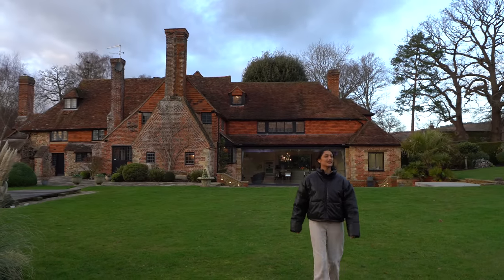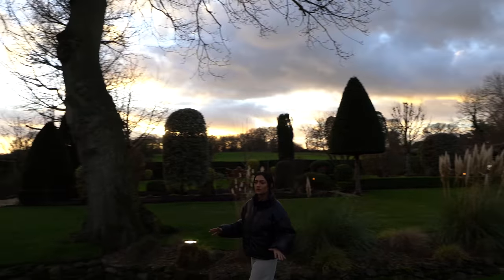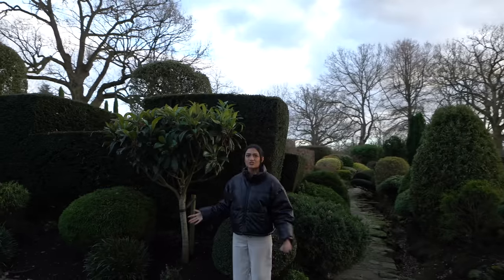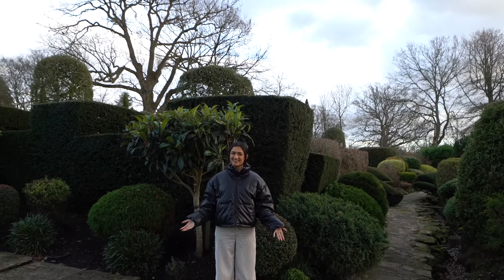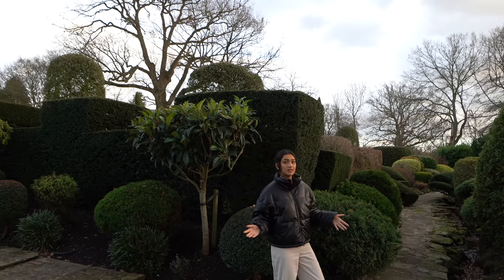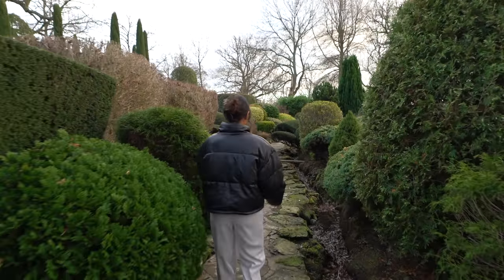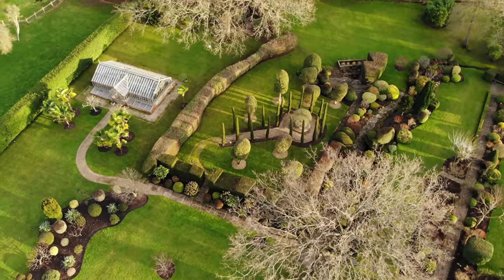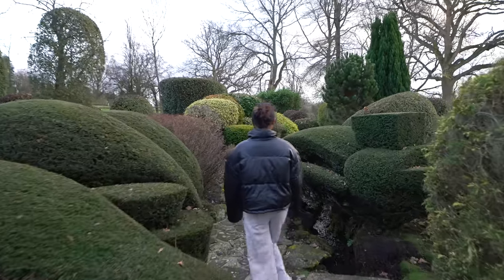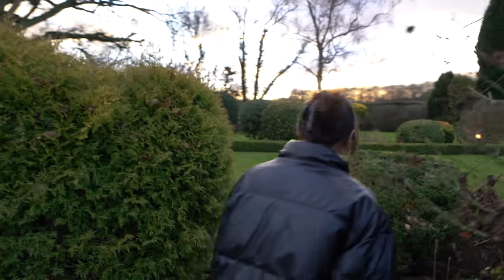Wow, looks stunning. Now, one of the best things about this garden is the influences from all over the world. So you've got trees from Japan, China, Spain, France. There's just so much culture in this garden. So much diversity. It was actually designed by award-winning garden designer Roger Platt too. Let's explore. We've got a stream that runs along here. The owner actually said there were a couple of species of trees in this garden that are literally 200 million years old. Obviously not the actual tree itself, but the family it comes from. Tom, there's a bridge. Oh my goodness.